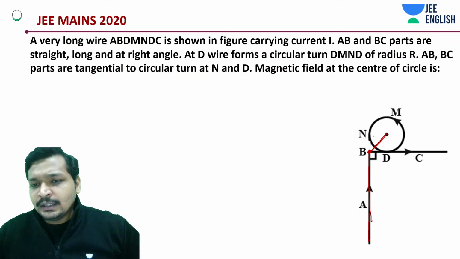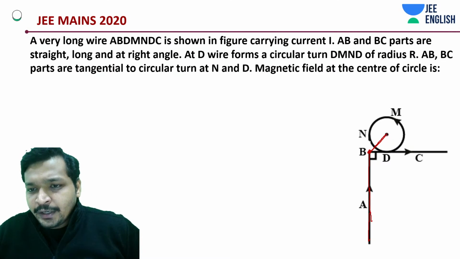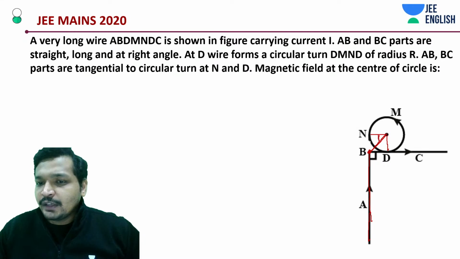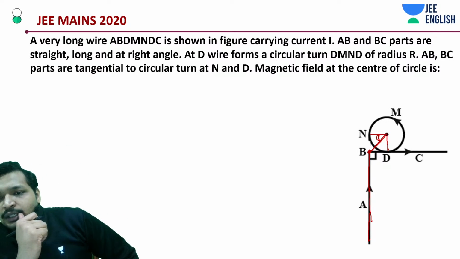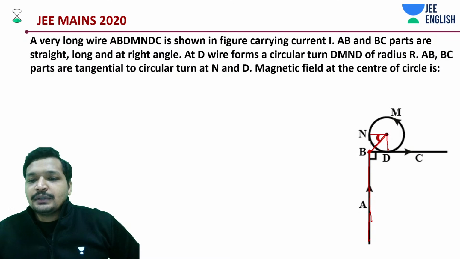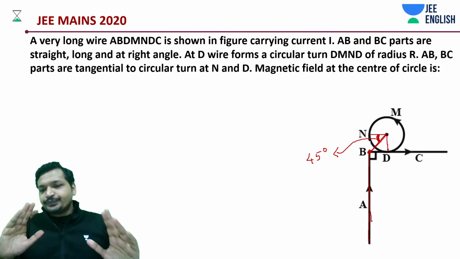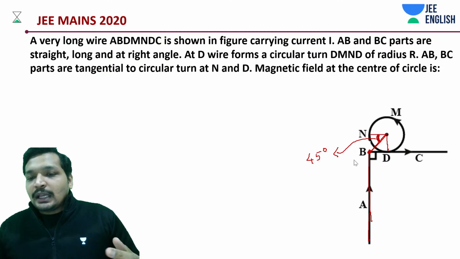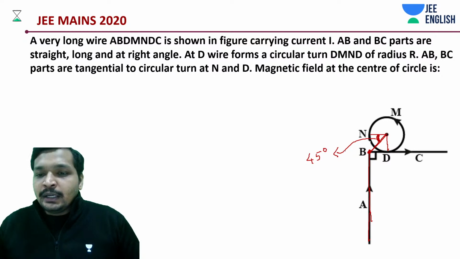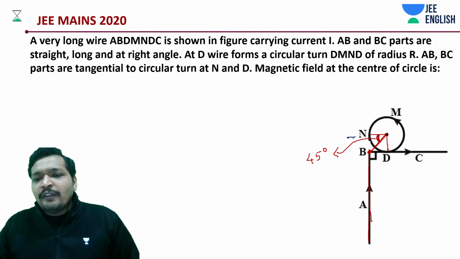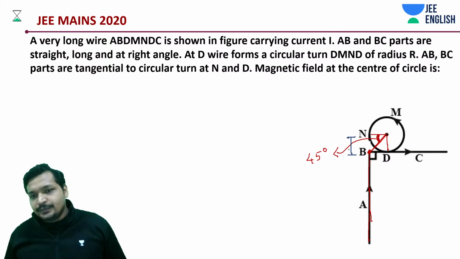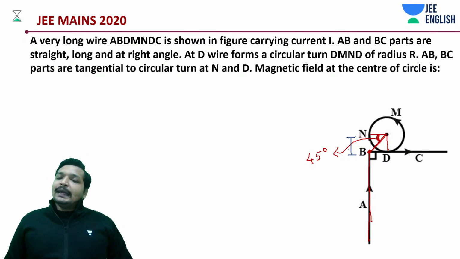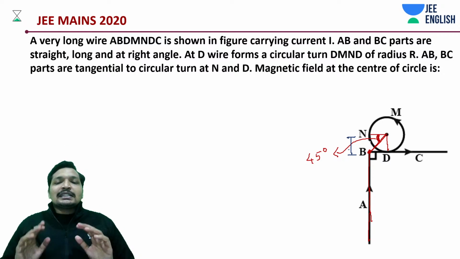Now this is how much angle? I think you can find out this angle. Basically this is also R, this is also R, this should be 45 degrees. Okay, right, this should be 45 degrees. Now, you can actually think about AB as a long wire like ABN up until here, where NB is not present. If you understand this, the rest is easy.